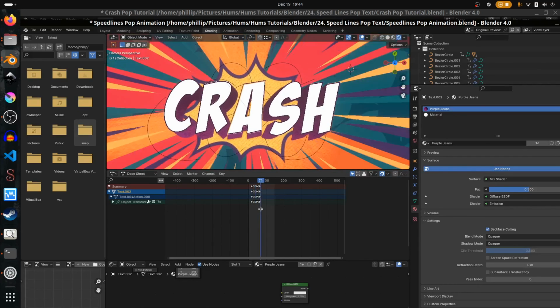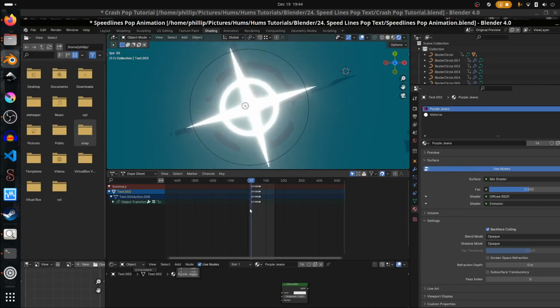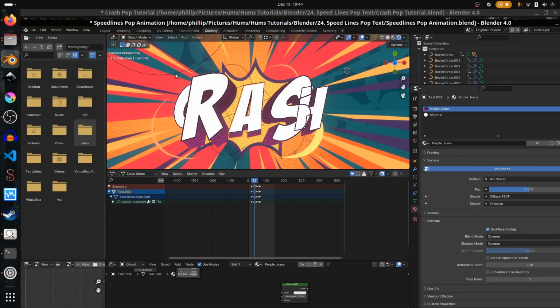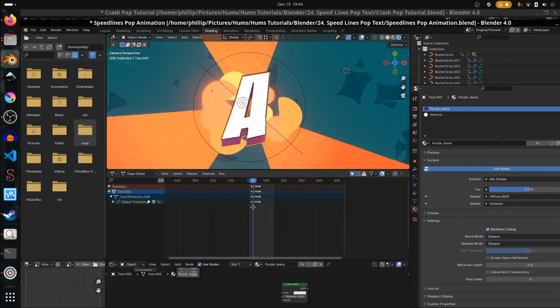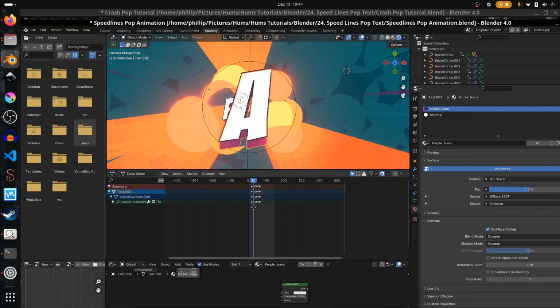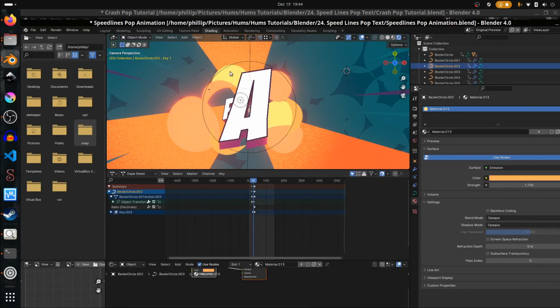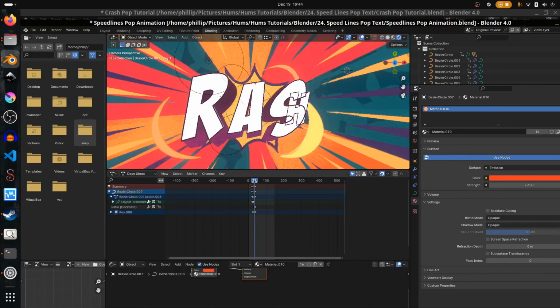You're going to time the letters with the explosion. So the A comes out around at the end of the multiple explosions that we have here. We can see it here. It comes about the end. Good. And then the rest of the letters follow after with the same animation.